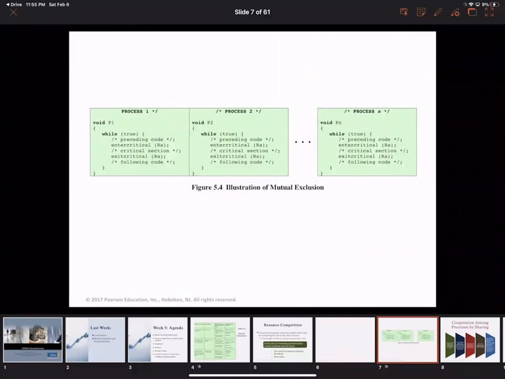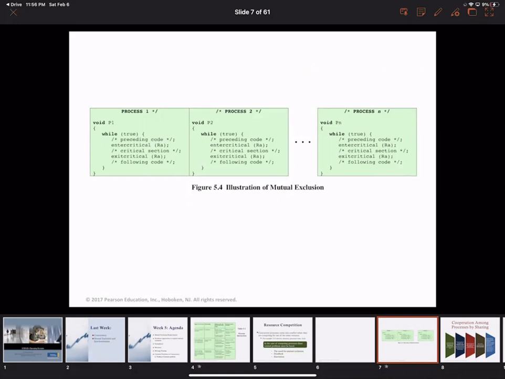So control of competition involves the operating system because it's the operating system that allocates resources. In addition, the processes themselves will need to be able to express the requirement for mutual exclusion in some fashion, such as locking a resource prior to its use. And that means any solution will involve some support of the operating system, such as the provision of the lock facility. In this figure, we can see the mutual exclusion mechanism.